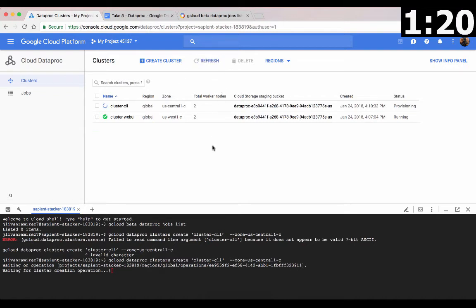Okay, and just like we did with the web UI tool, we can submit jobs to this new cluster either by using the web tool or by using the command line tool as well. Now, the last thing that I wanted to show you is actually a product that we have in beta. It's a widely available beta, so you can actually try it out as well. But it is the ability to edit files within the command line tool, and you do that by using this little launch code editor here.